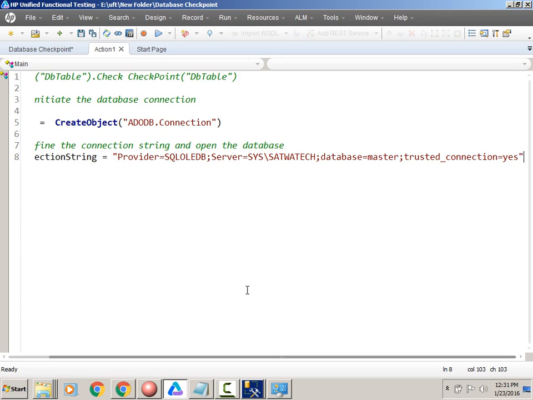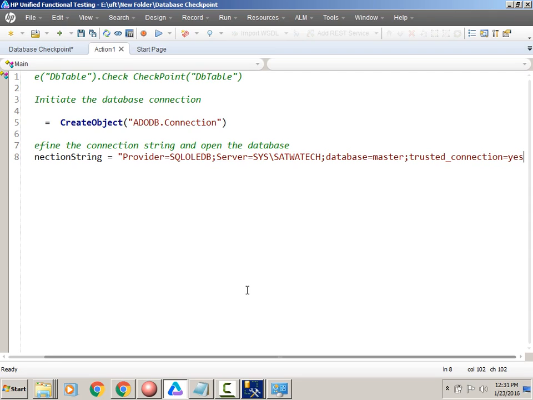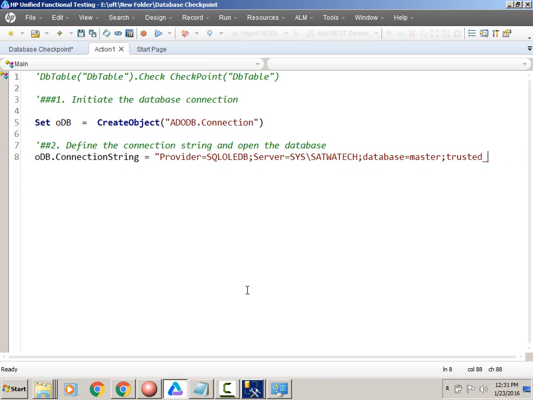That's it. If you give trusted underscore connection as yes, you are using Windows authentication. You don't need to give user ID and password. But in case you are using server authentication, not Windows authentication, then you must give the user ID and password. How do you do that? User space ID it is, not user ID continuously.